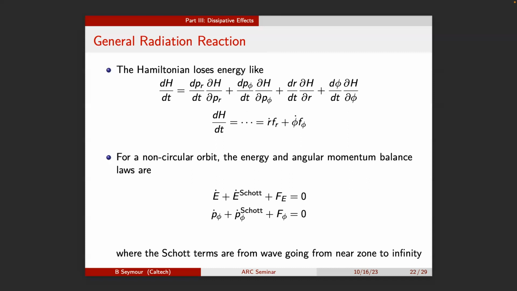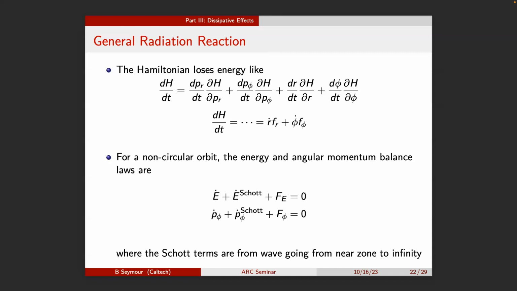And people have figured out how to incorporate this effect. If you wanted to write your model for an eccentric orbit, you want to have these shot terms, which is basically, inside your binary, you know how to calculate its trajectory, but when the waves scatter off the waves, I think it's called the near zone, right? Basically, in this zone right here, the waves will scatter and affect each other.